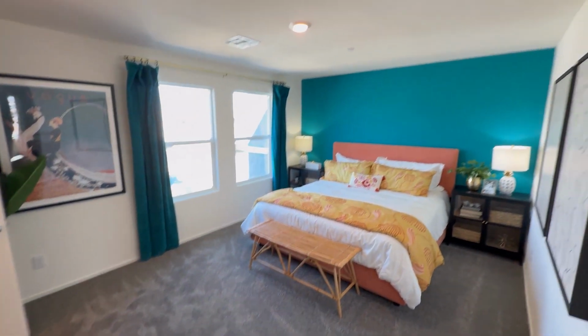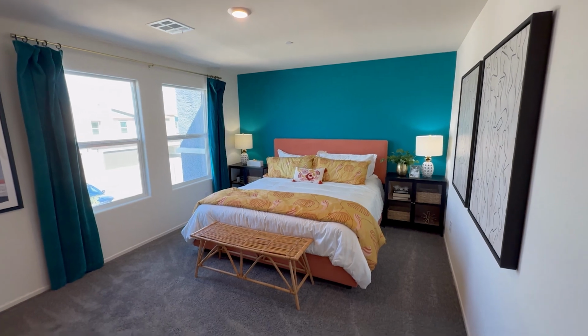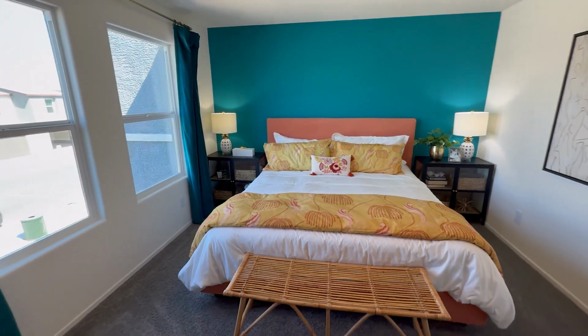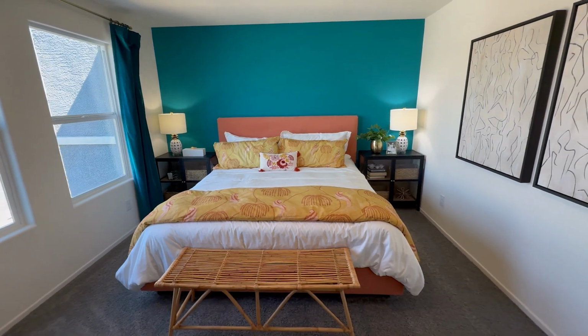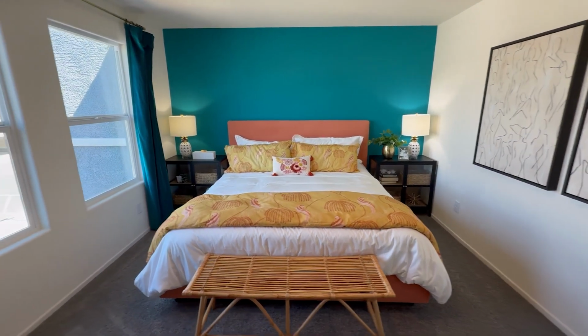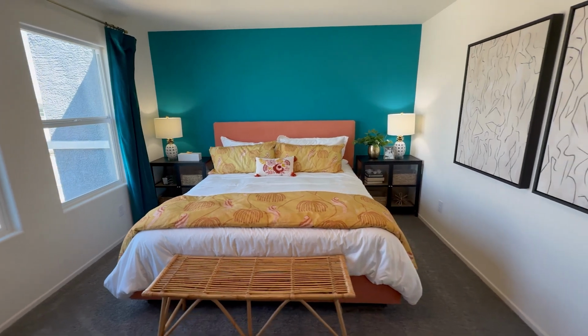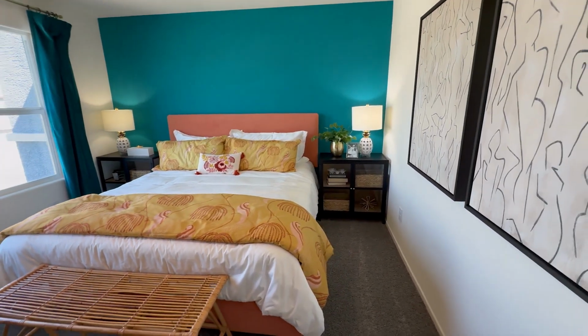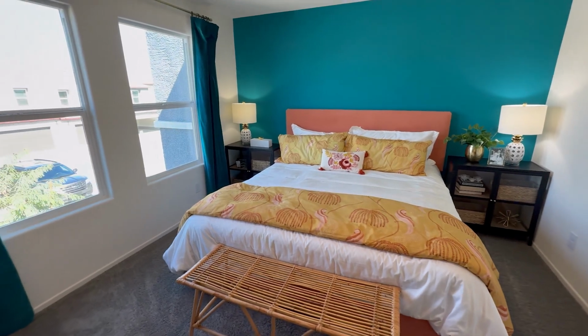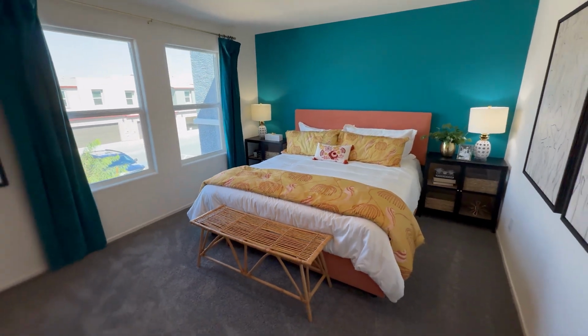But just to give you an idea, you've got nightstands on the left and right side. I would say those nightstands are probably about 2 feet, maybe a little bit bigger, just to give you an idea of how much spacing you do have on the left and right side. Obviously this is a king size bed. Look at how big that thing is. And as big as that bed is, guys, look at it. You still have plenty of bedroom left.